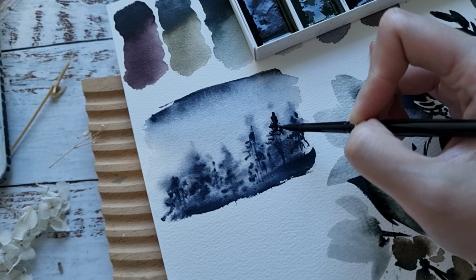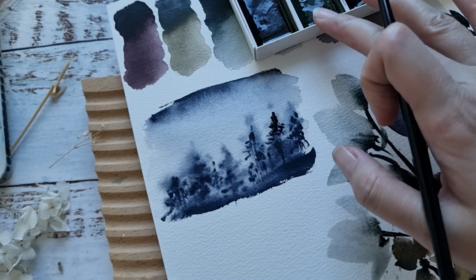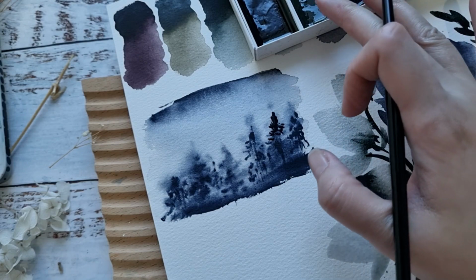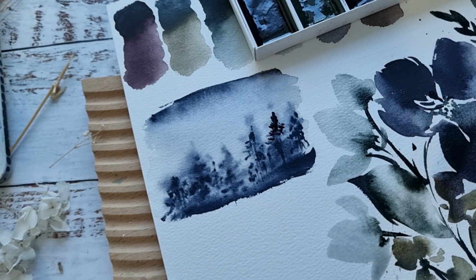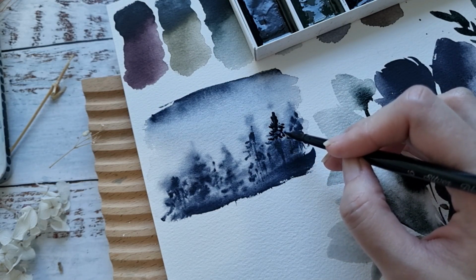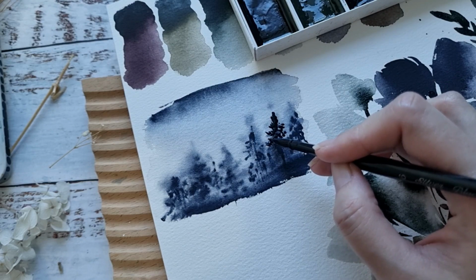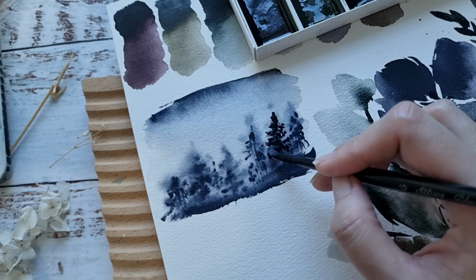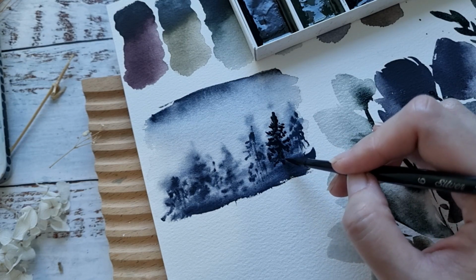So the thing is, because the paints are very moist, it's easy to accidentally get so much pigment, so you have to really check your brush all the time. You don't want a very wet brush, because sometimes the paint will spread all over the place or it will become a puddle.